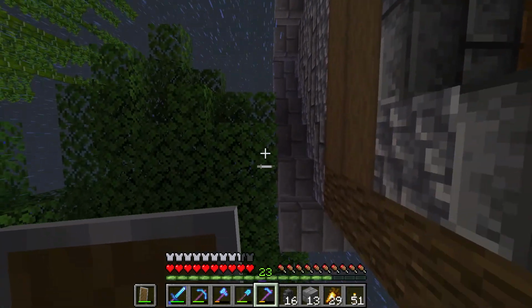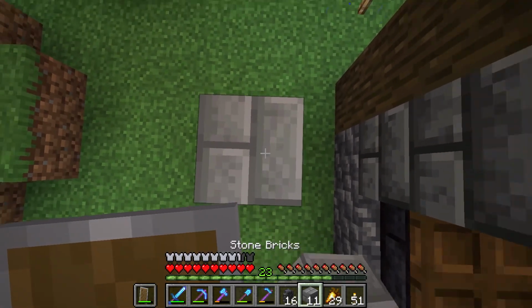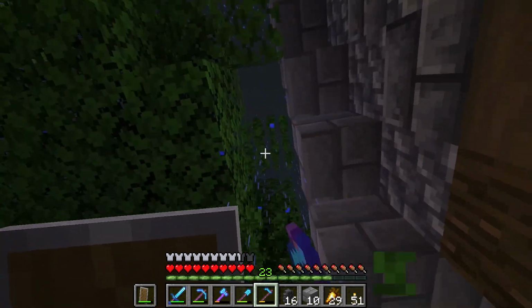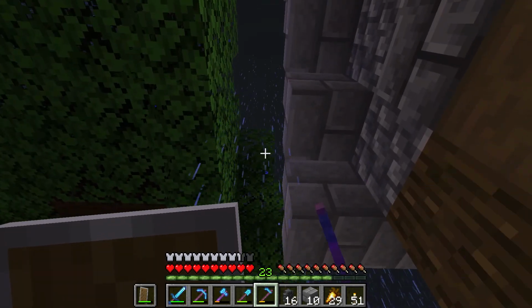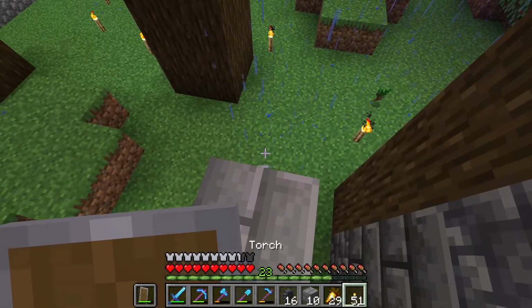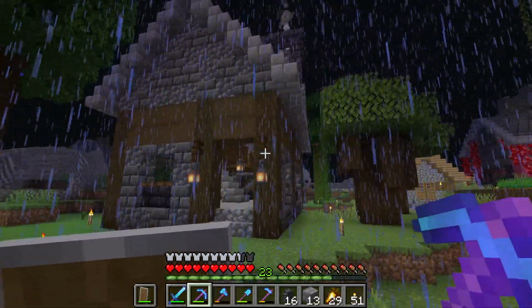Let's get some of these leaves off here. I so badly want to take a photo of this, but I don't know how. Take a screenshot. What is it? FN something, or is it control? It's F2. Screenshot, yay! Oh wait, let me get out of the way so you can take a proper screenshot. Yeah, it's okay. Really nice. I like how it came through.